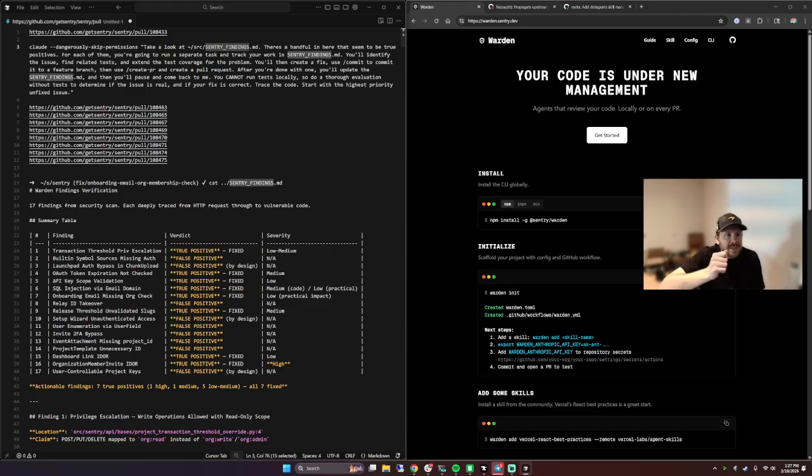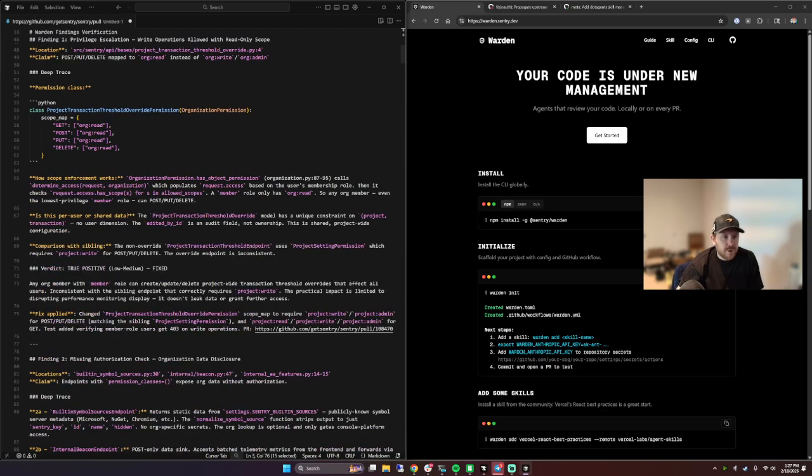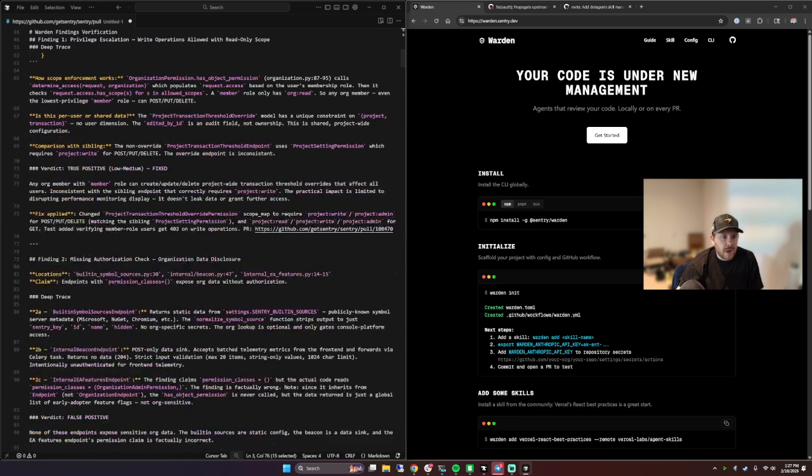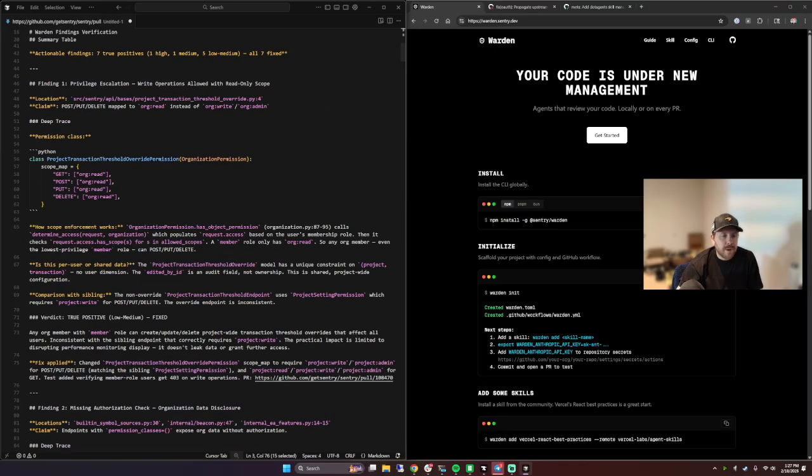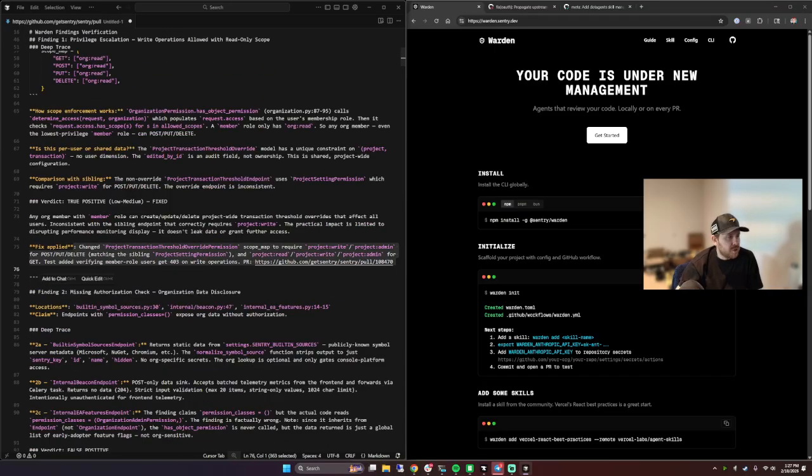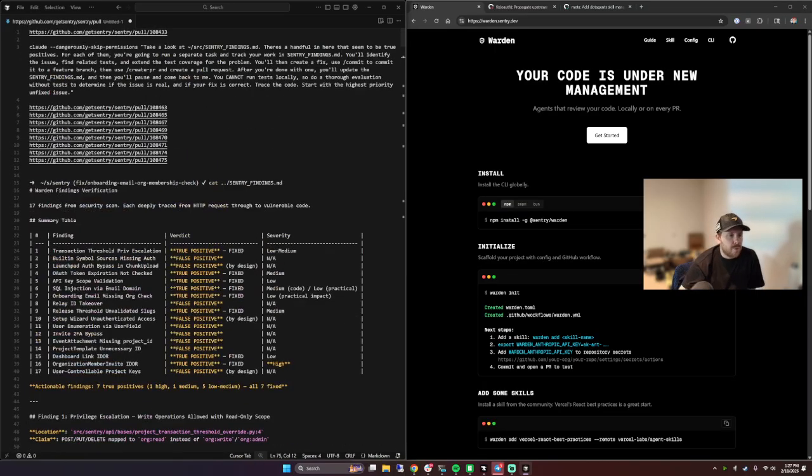There's a handful in here that seem to be true, so I wanted to verify again, basically. I'm trying to give it as much of my intent as possible. For each of them, go through, run a task, track the work. This was, I think, the artifact afterwards. Oh yeah, and this was the artifact when it was done. You'll see fix applied down here. And this was when it was tracking its work.